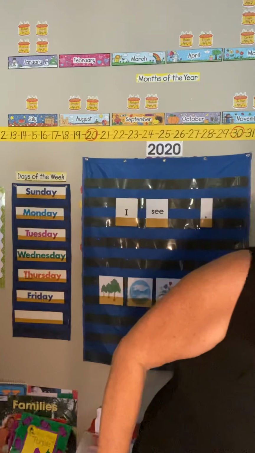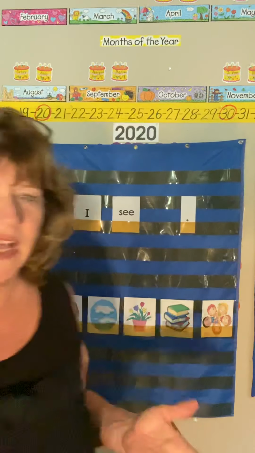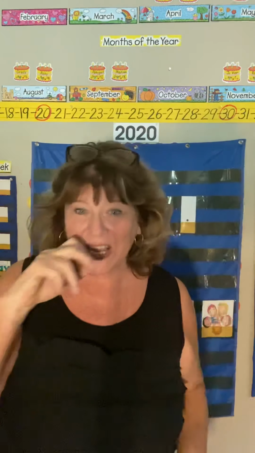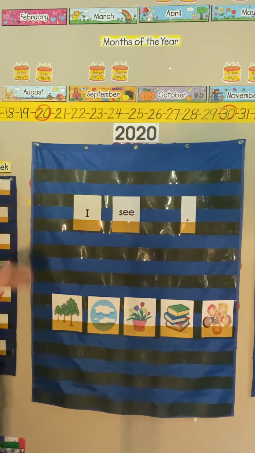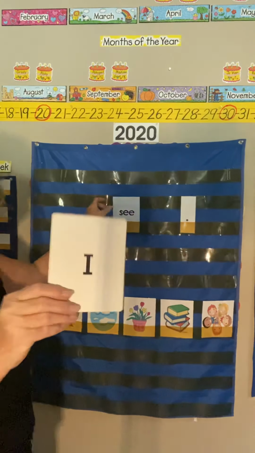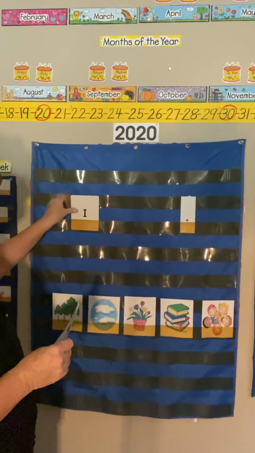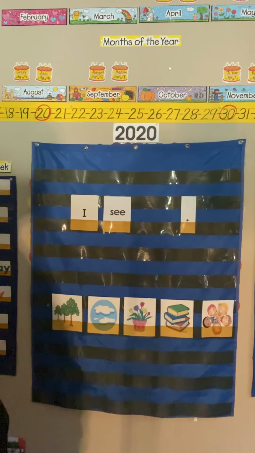So before I sit down and do that, I just want to show you, I set up just 2 words. Because when we did those first sentence boxes, we just used I and a picture. Remember when we did that? I hop, I sing, I eat, I jump, I sleep, I swim, all those action words, those verbs. Well, what we're gonna do now is we're going to use 2 of our sight words. The first one is I, and the next one is see. I see. But we're not going to use the word a or my or the, so it's a little tricky.